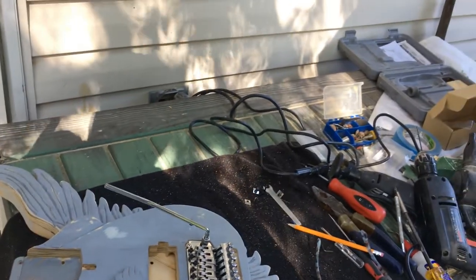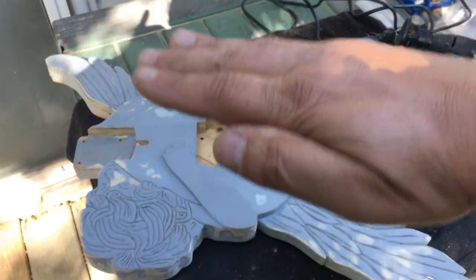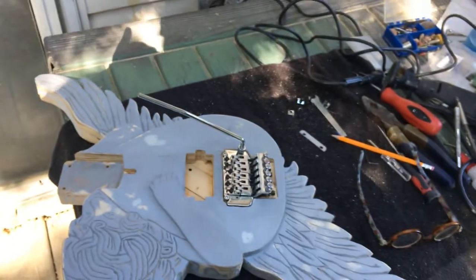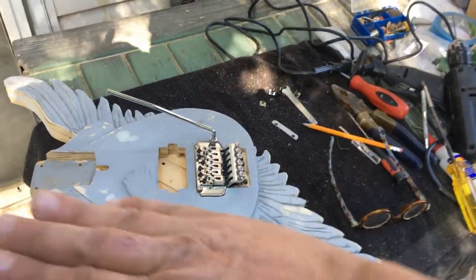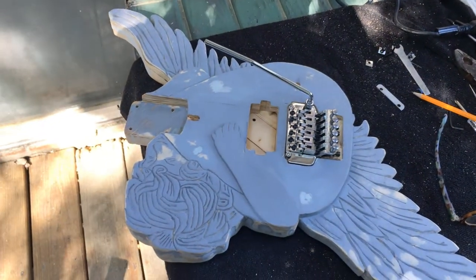But we'll see how it goes. I mean, I could do it either way. But I'm not gonna shim it at first, and we're gonna see where we're at, because I think we got plenty of room here. That means the bridge will be a little bit higher up, but that'll be fine, and it'll give me plenty of room. But I gotta countersink a little bit.